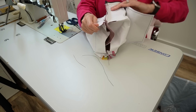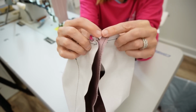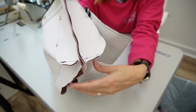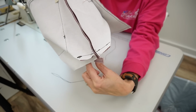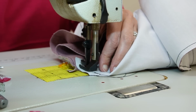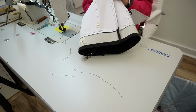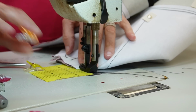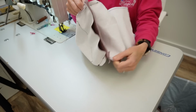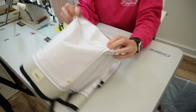So let me show you what this looks like right now. From the bottom, we have still opened, okay? But you see that stitched and that stitched. So from the side, it almost looks like that boxed corner is already done, except for our bottom isn't sewn. And one more stop. So now this is what we have. We've got boxed corners in both sides, and we have a bottom that's open.